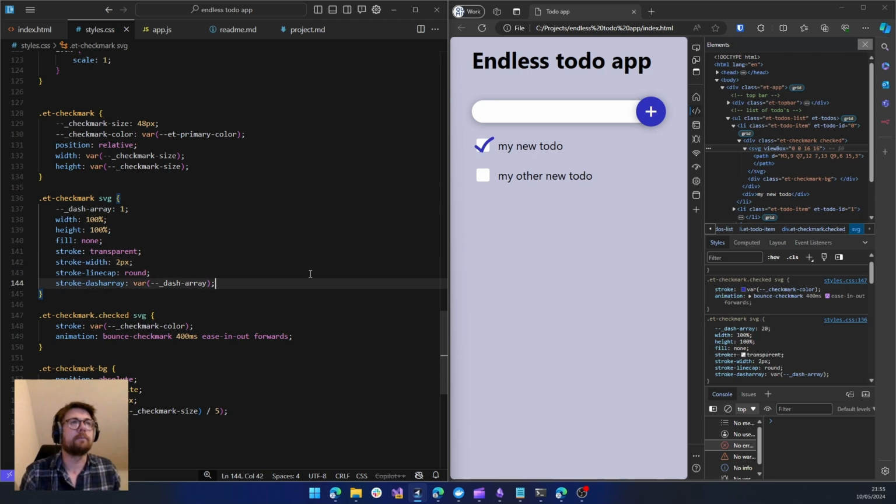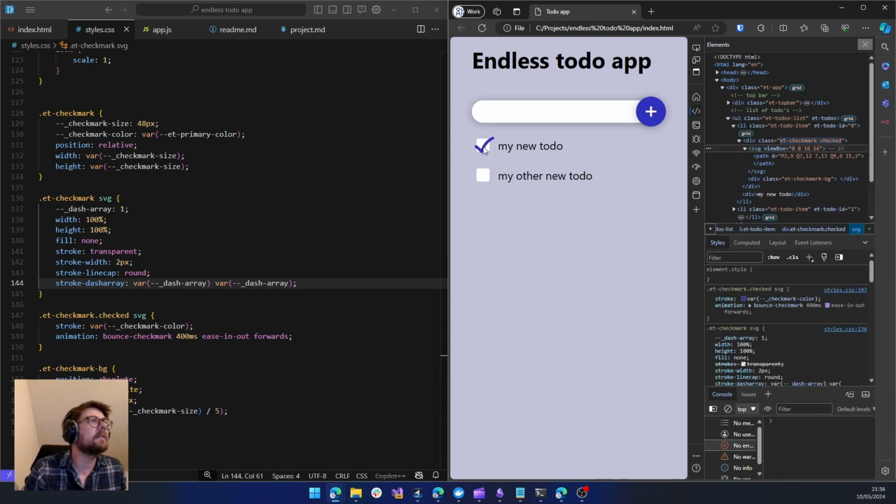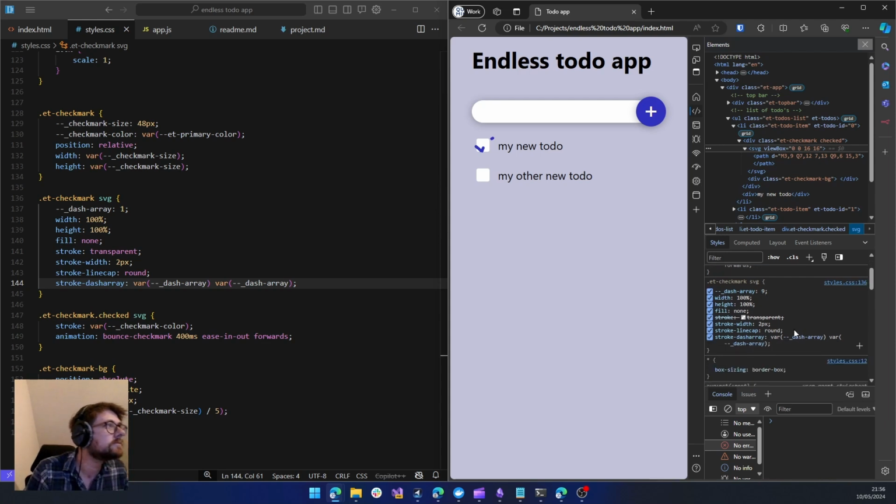And we need it in 2 directions. So let's test this again. Okay, so what happens now? We can already have kind of this effect.